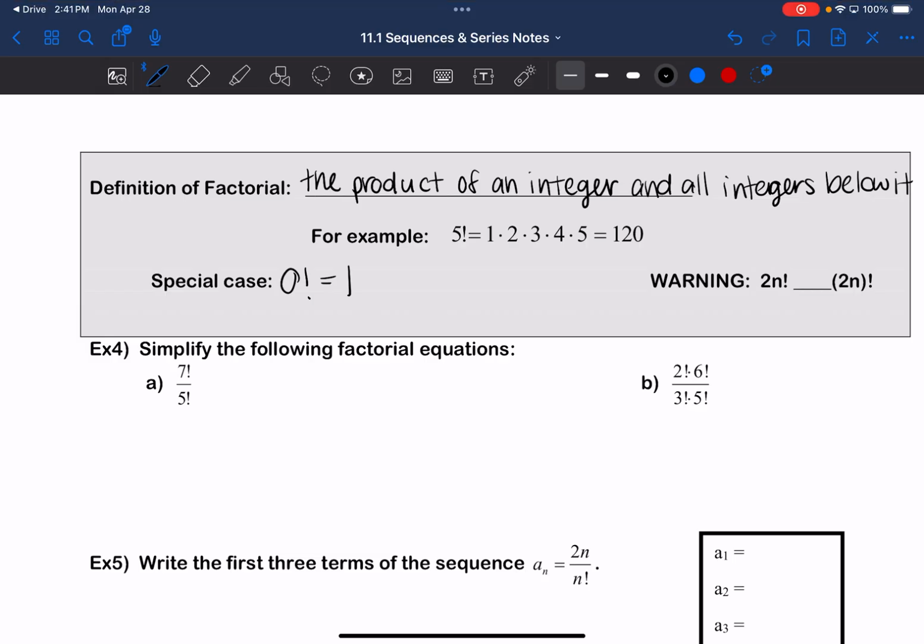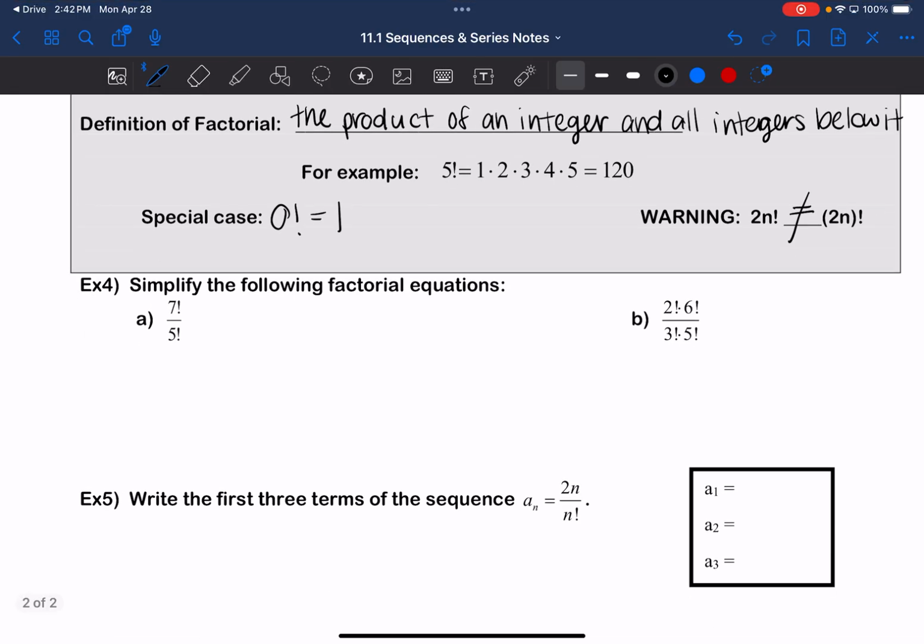Okay, now it is important that we realize that when something is written as 2 times n factorial, this is not the same as 2n with the entire thing being taken as a factorial, right? So, depending on the notation, just make sure you're careful there about what it means. The factorial only goes to n? Yes, on the first one, the factorial is only with the n, while in that second one, it's with the 2 as well. Okay.